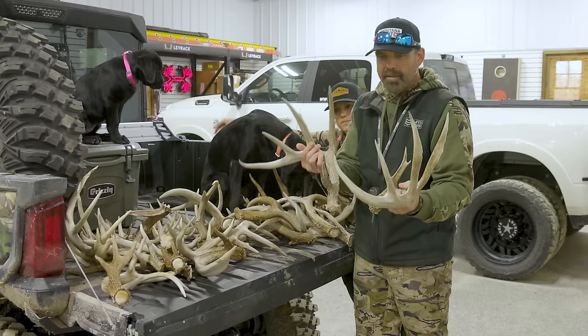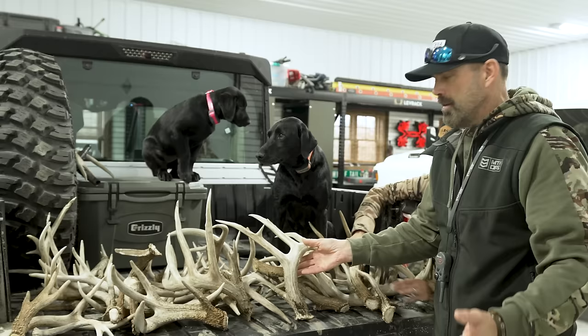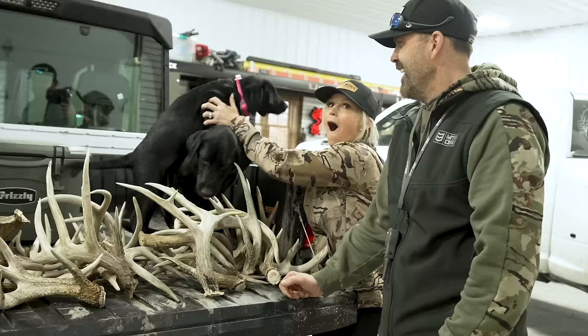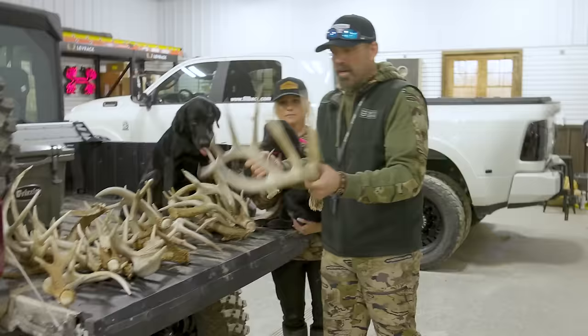But there's still some bright sides on the big heavy ones that have drop tines, genetics and stuff. Stuff like this, so it was overall a good day, but like I said, it's still early and there's not just one farm, so there's plenty more to go. But the new puppy, and of course Skye has always done great. It was just one afternoon on one farm, but we got a ton of sheds, and we've been making rattling antlers for everybody around here, and I'm going to grab a bunch of sheds that we find.